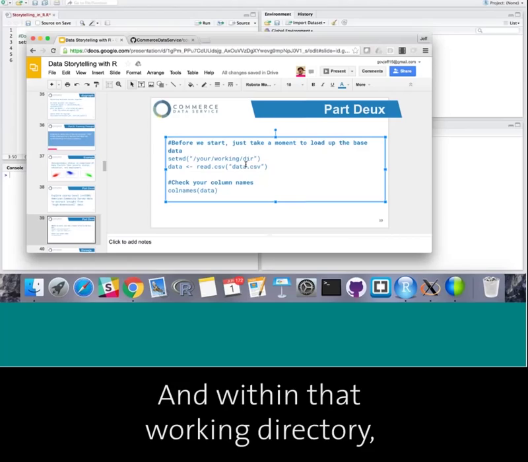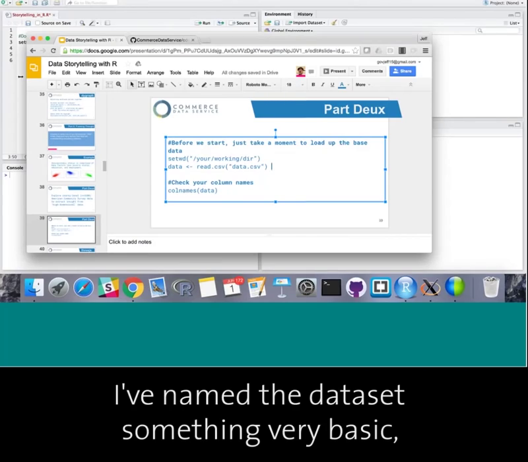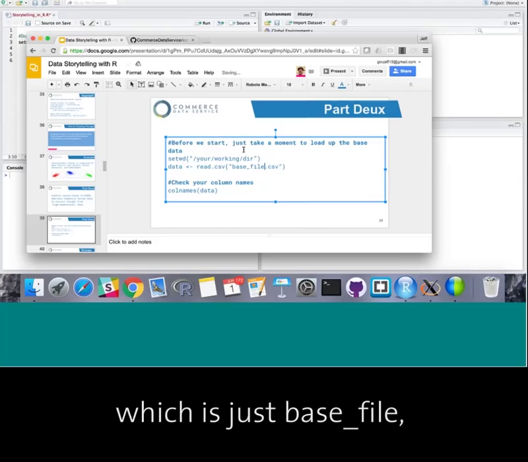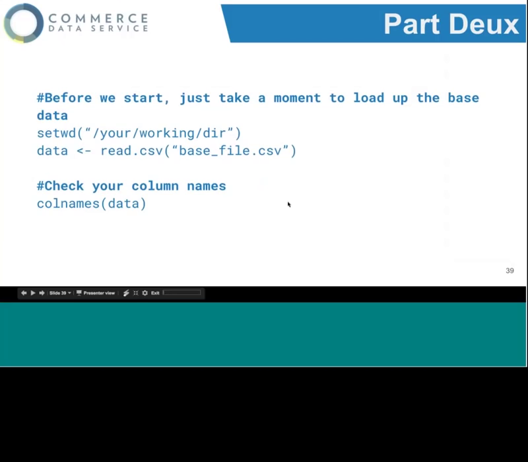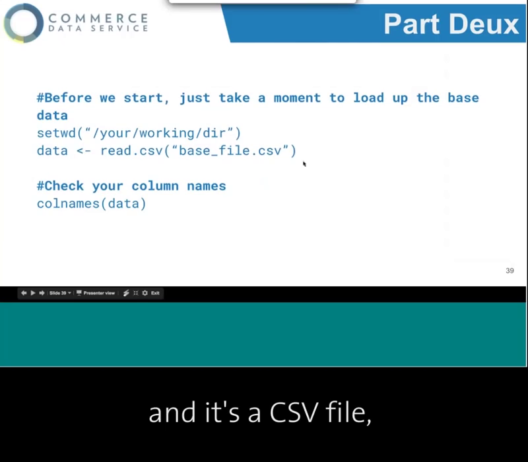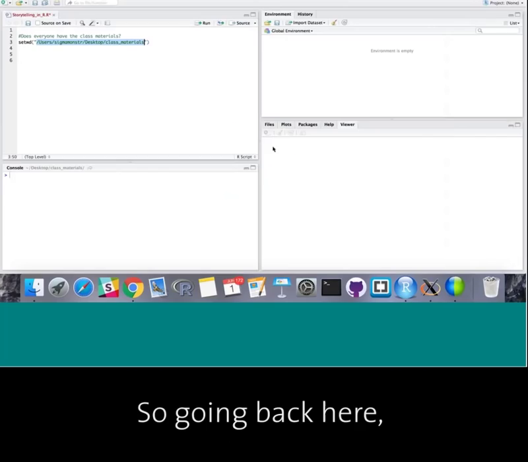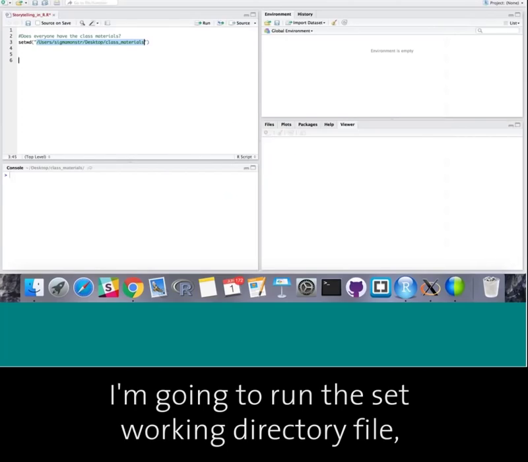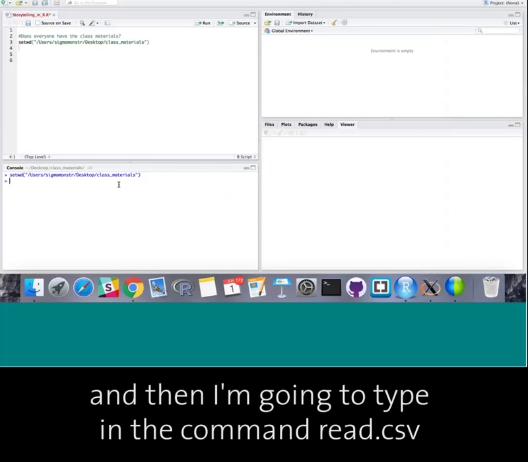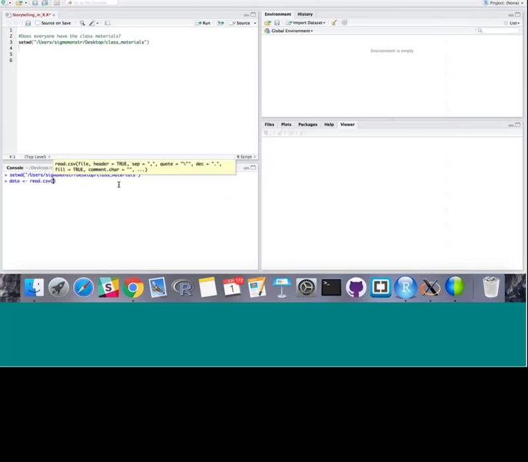Within that working directory, I've named the data set something very basic, which is base_file. It's a CSV file, and we're just going to read it in. So going back here, I'm going to run the set working directory command, and then I'm going to type in the command read.csv, and then base_file.csv.